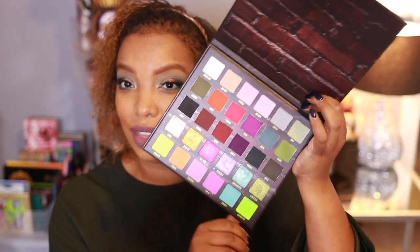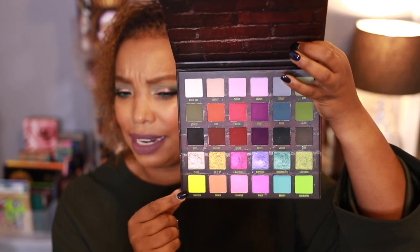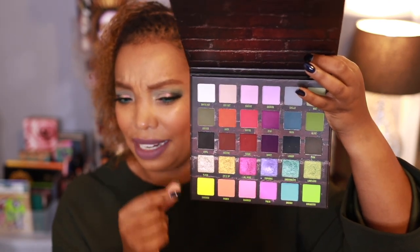So I tried out their first palette, which was the Blend Bunny. I think it was just Blend Bunnies. Yeah, it was Blend. Okay. So they're more rainbow palette, but this one just took it up a notch and took the grunge there. So you might be thrown off by the neons. I hear a lot of people say they're thrown off by the neons. They're thrown off some of the pastels, but I'm not sure why.